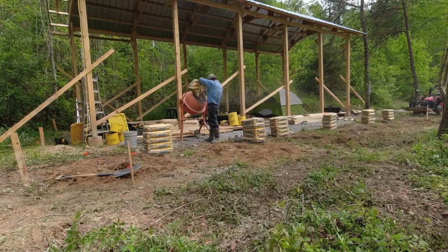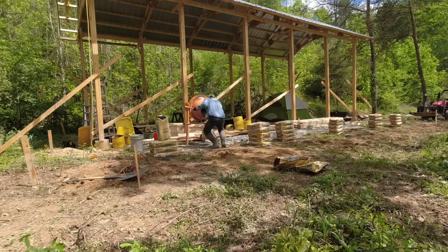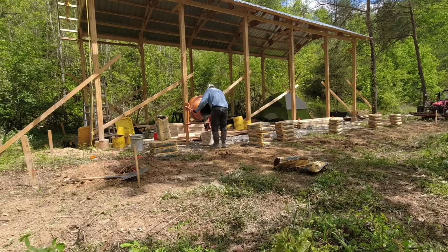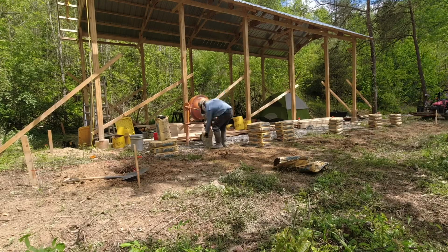Did you notice we also have the concrete bag stacked beside each hole? That makes it a lot easier to know that we have the right amount. We go through 5 to 6 bags per hole. My brother Adam loaned me his cement mixer once again, and that was handy.